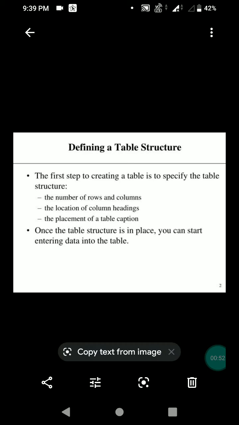A table is enclosed within the table tag. Then comes the rows. Whenever you want to start a new row, you need to put in the tr tag. That is the table row tag. Within each tr tag comes the td tag, that is the table data tag. In this tag, you actually write the content of the table. This td tag you can consider as the columns. Okay, in every row there are n number of columns. So you will start a new row and then you can specify the columns in this and close the row.